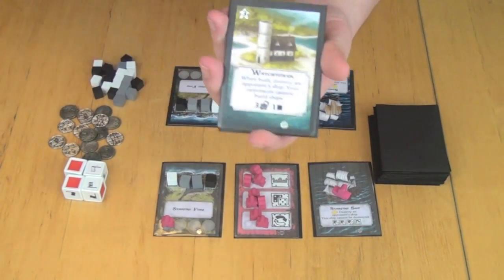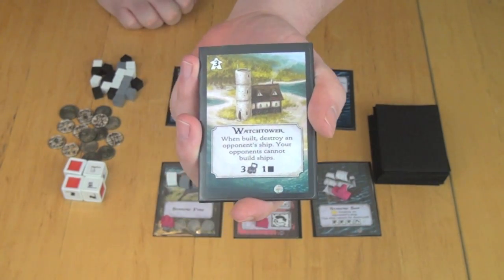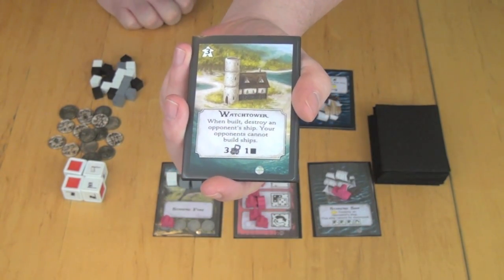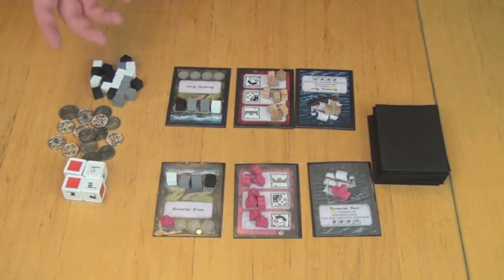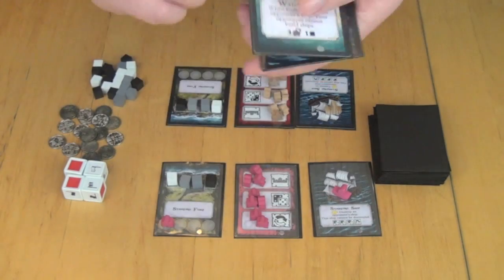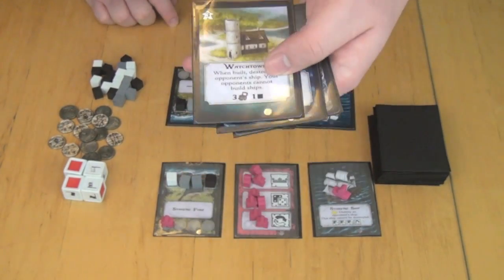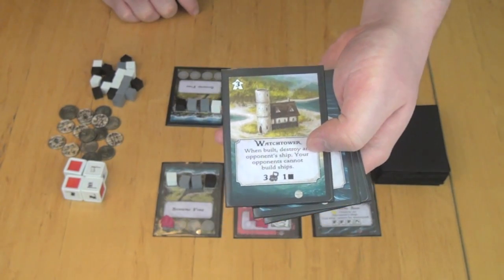The next type of card you can build is a building card. They look like this. And again, this one costs 3 colonists. But this one is called the Watchtower, and it says when it's built, you destroy an opponent's ship. So that ship that I just played out would have colonists on it, and that ship could be destroyed if my opponent played this card by paying their 3 colonists. In addition, it says your opponent cannot build ships while this is in play.